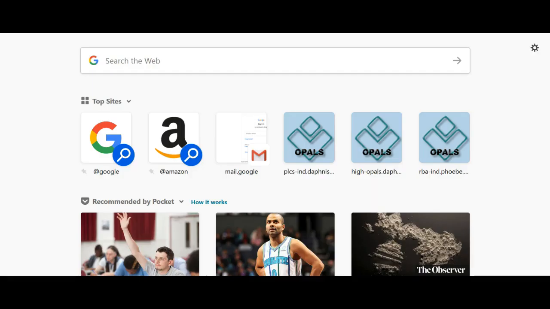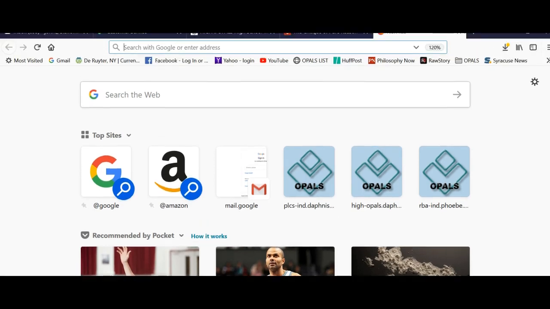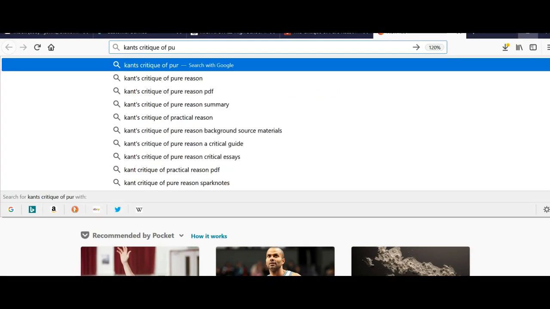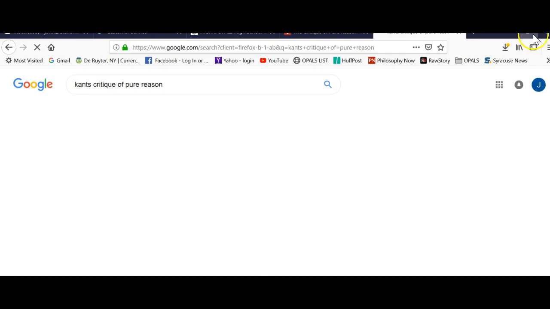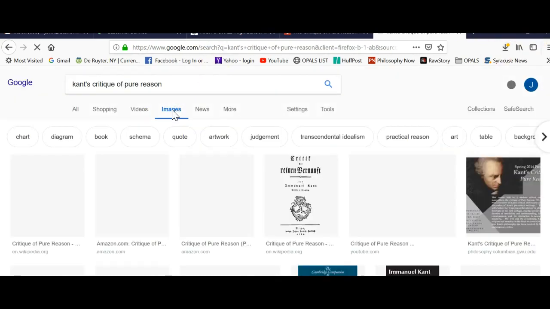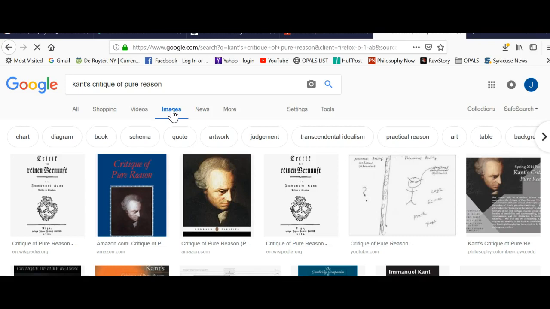I'll just move my recording bar up a little bit so you can see this. Kant's Critique of Pure Reason in Google. Then I'll go and look at the images and find an image that will work for me that doesn't have publication information or Dover and things like that.